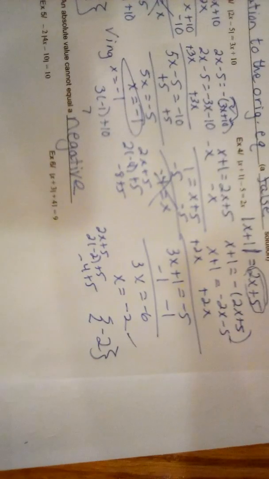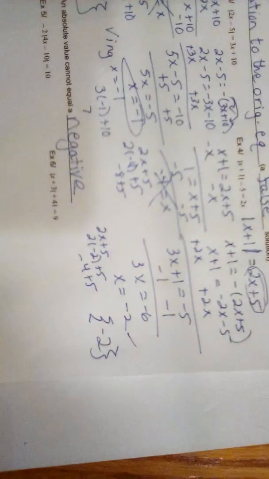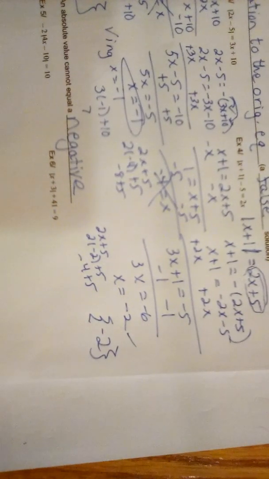Now, does that mean if it has a variable on both sides that you have to have an extraneous solution? No. You can have one like this and both of them work, and that's okay. I just looked for problems that had that just to have multiple examples of checking for an extraneous.